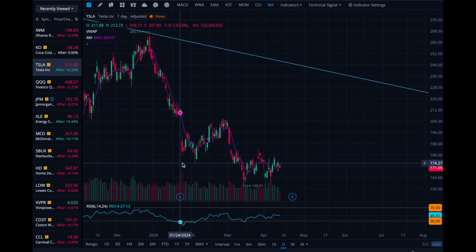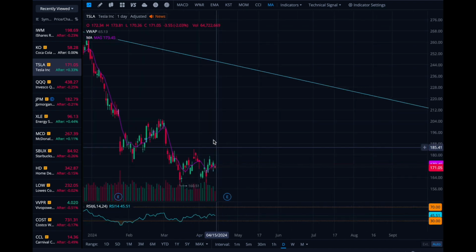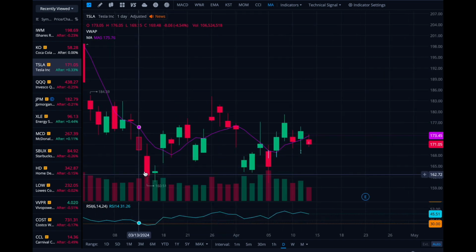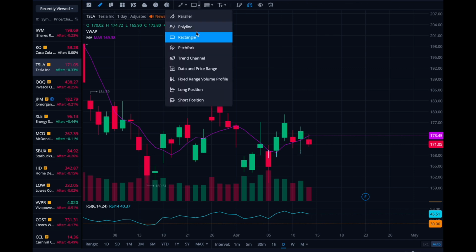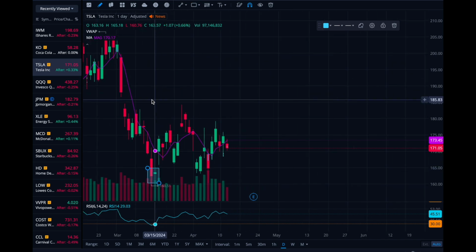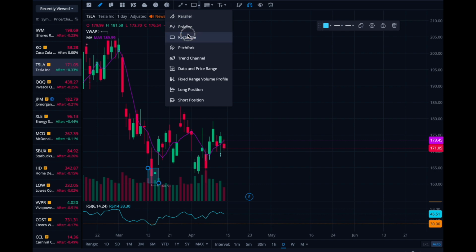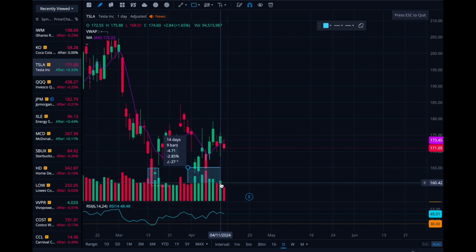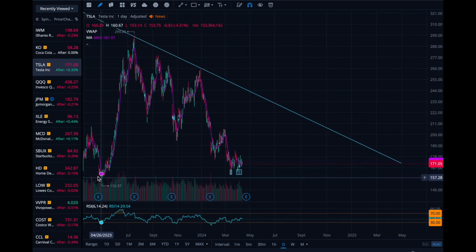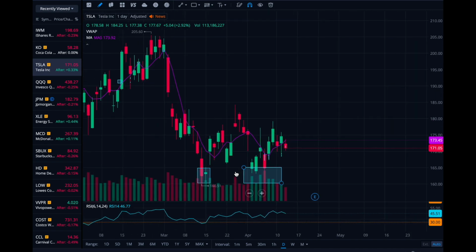So in my humble opinion, as much as I think that this is a double bottom here in these two zones right here, and I'll highlight it for you just for the newer traders that are looking, you got to be very cautious here. But right there in that zone, and then right here in this zone would be perceived as a double bottom. And I kind of see that as a double bottom too. And you have the support in this area as well. But I just think there's more downside here. I could be totally wrong here.